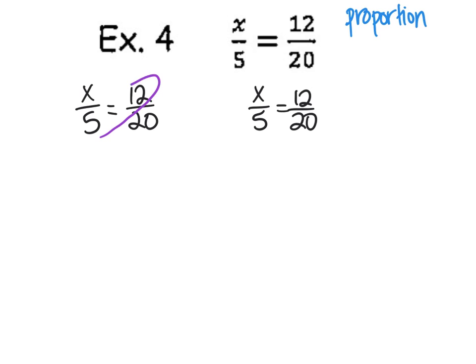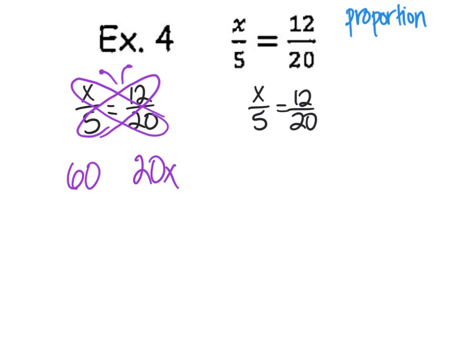Okay, I made a butterfly before. 5 times 12, x times 20. That way you know what to multiply. So there's that way. That gives me 5 times 12. See how this 5 times 12 is diagonal? So I have to multiply this 5 times 12. That gets me a 60. And then I have to multiply the x and the 20 right here. X times 20, 20x. Equal sign just goes straight down. So that's way 1.